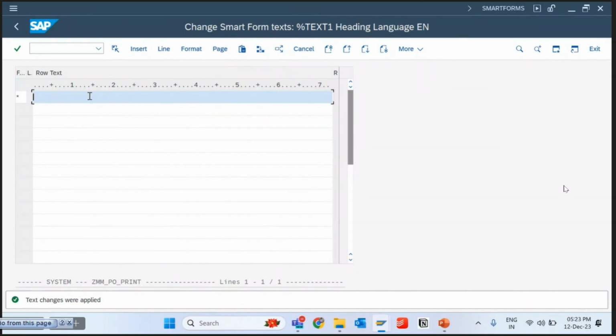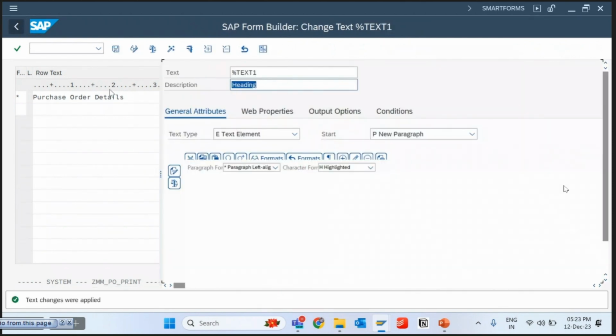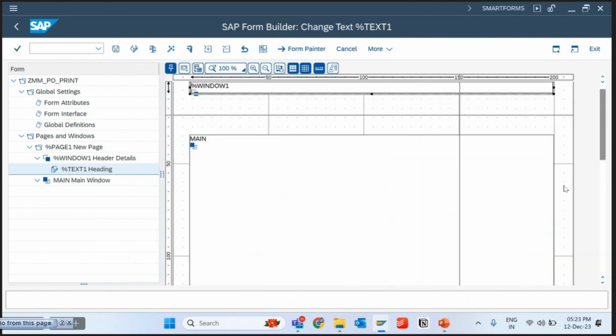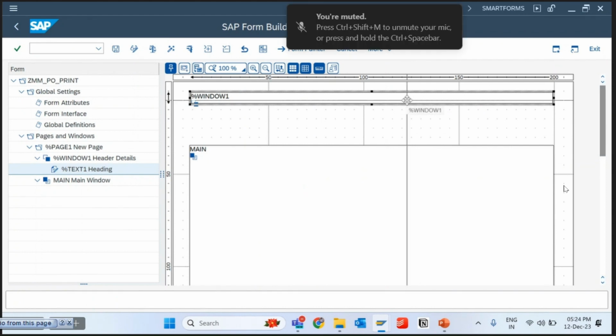Here I can write purchase order details. Okay, purchase order details. Save, activate. So in my form, there is not much. I have only added the heading, purchase order details.